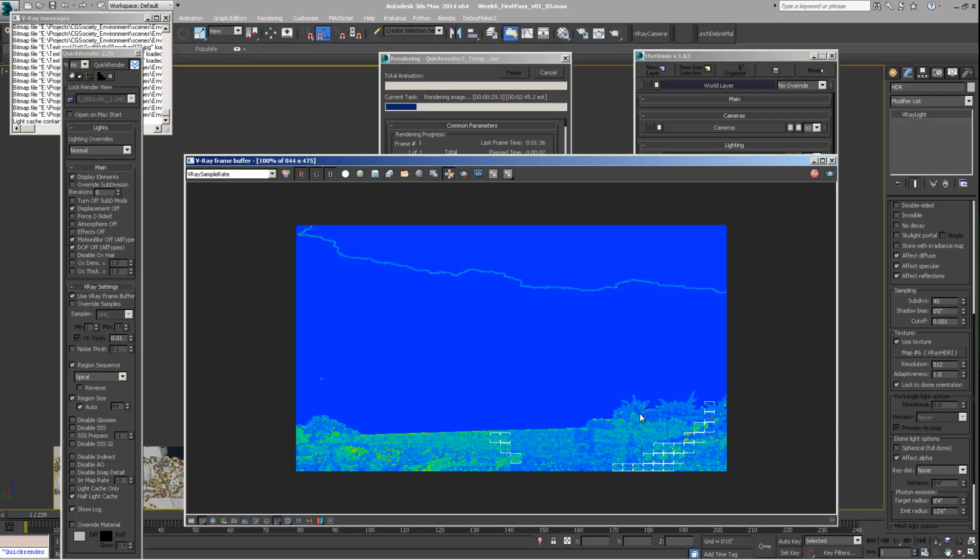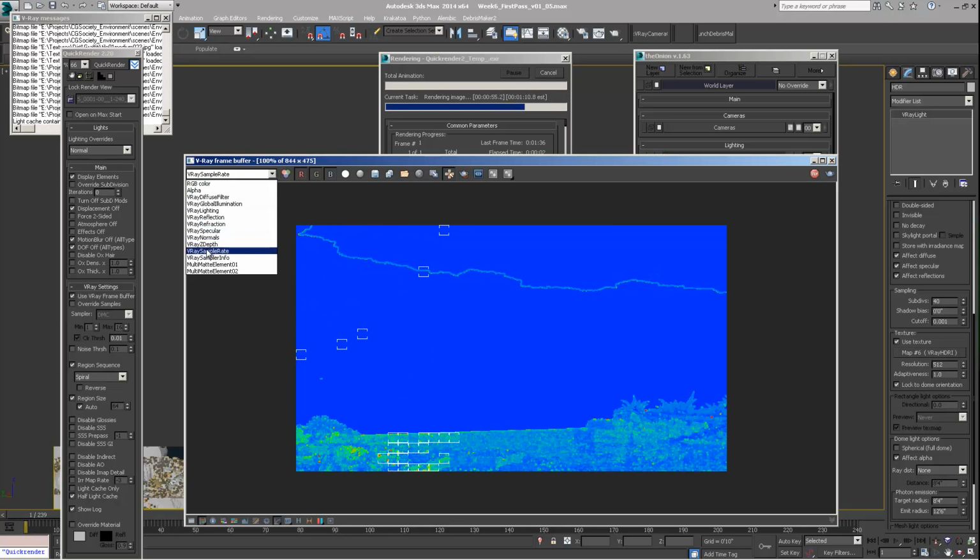Where it's red, that's your image sampler working, and it doesn't solve well for reflection. So you want to keep it working on the edges, on motion blur, areas of contrast. You want to let your DMC run reflection and GI and lighting, so on and so forth, okay? And we can look at my lighting pass.